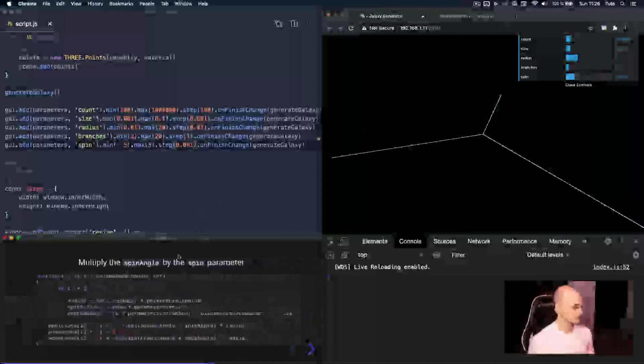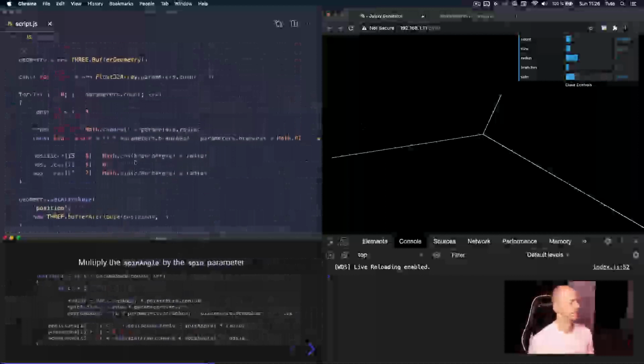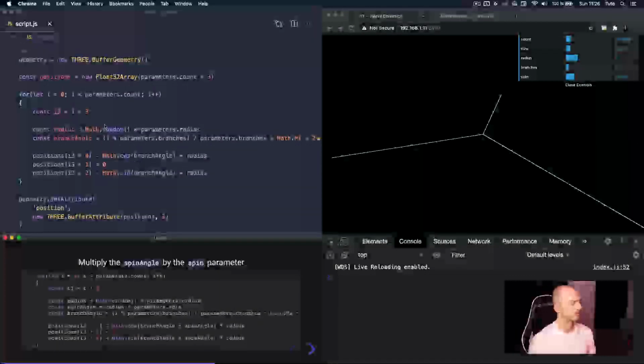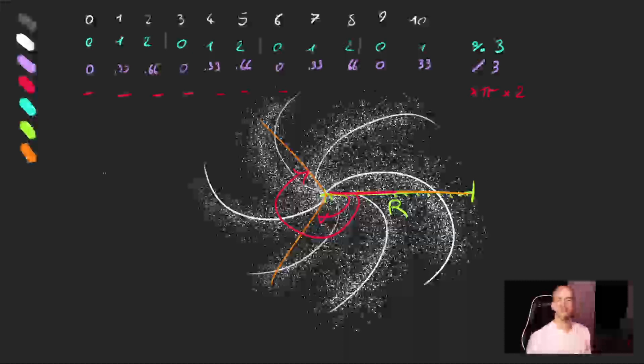Okay, cool. So let's use the spin, and it's actually easier than what you might think. First, we want the particles to spin depending on the distance. By that, I mean that if we have a spin value, we don't care what exactly this spin value is. If we have a particle here, we don't want this particle to spin too much because it's close to the center.